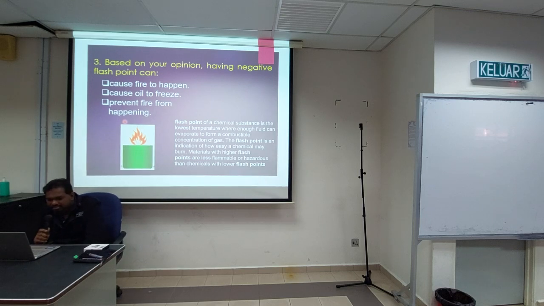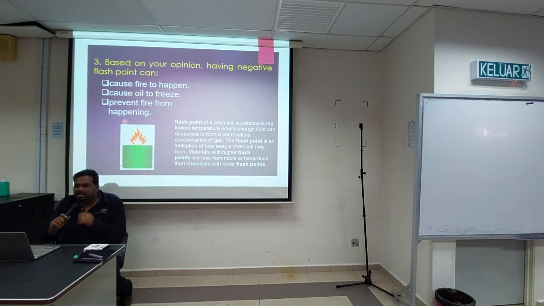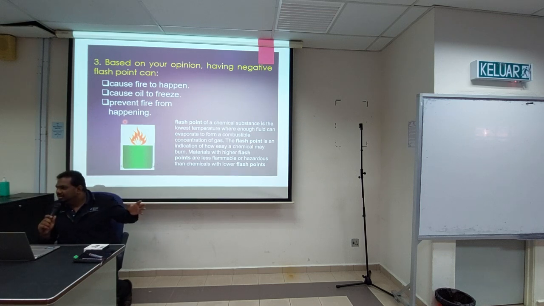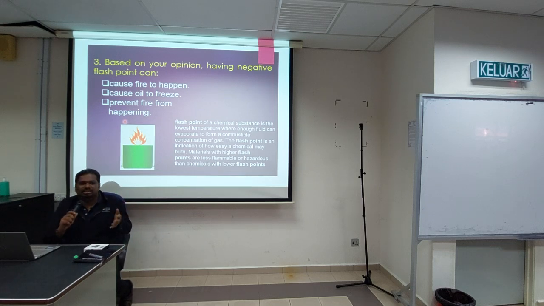Fire to happen, betul. Okay, so kalau temperature dia negatif, so what will happen? Kalau temperature negatif macam cold country pun tiba-tiba akan ada api. Maybe cold country api itu they want lah. So panas, nak panas kan. Tapi imagine in Malaysia. So we have in Perlis 33 degrees ataupun 30 degrees lah to be round. So if the flash point is negative, so whatever condition pun everything akan terbakar.